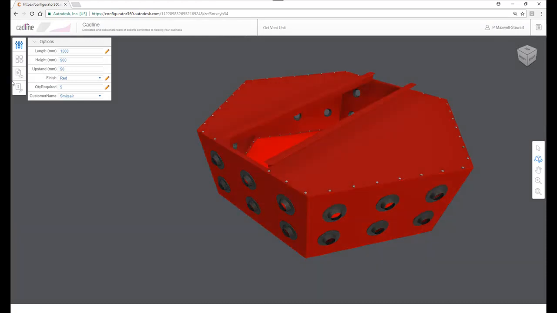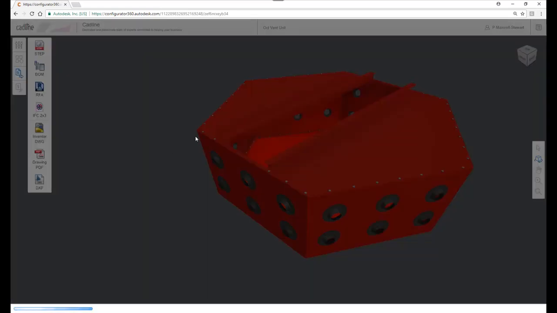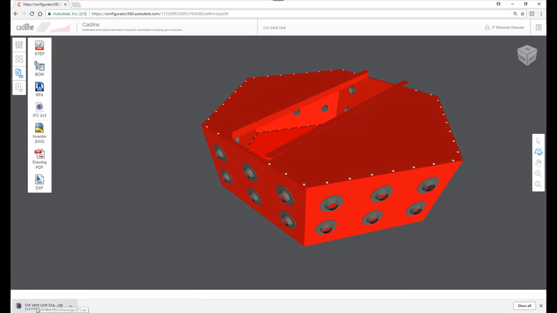Now when I come to my outputs, I'm going to do first off the PDF, and again this has multiple drawings associated with this design, so when it comes up in a second, you'll see that we'll have a drawing with a bill of materials on.